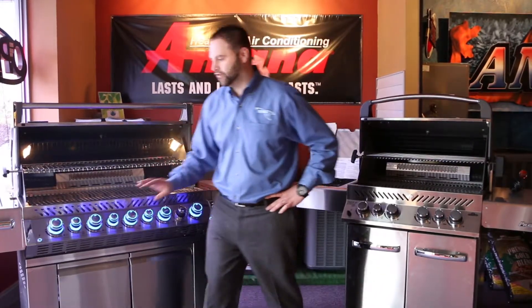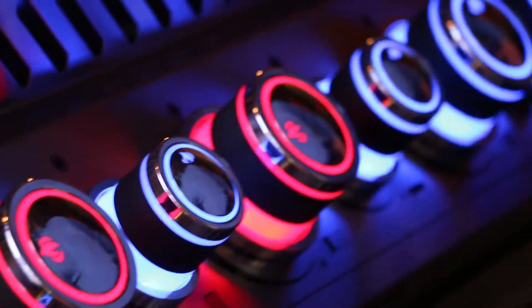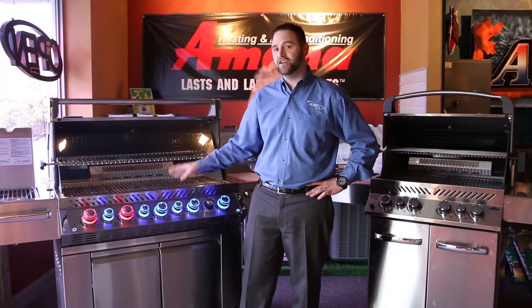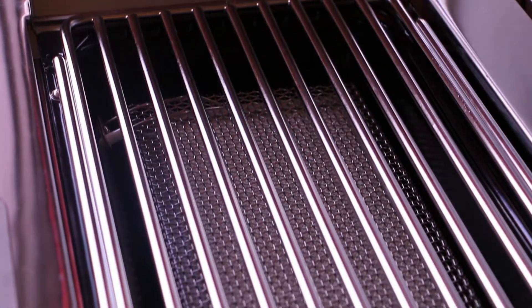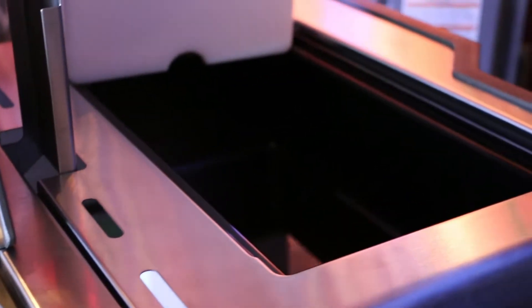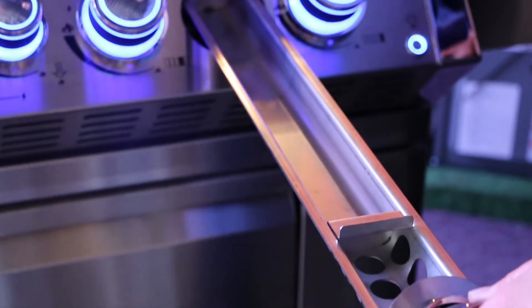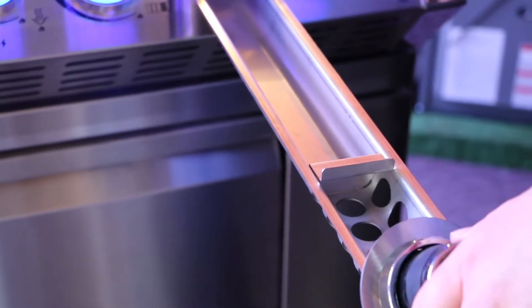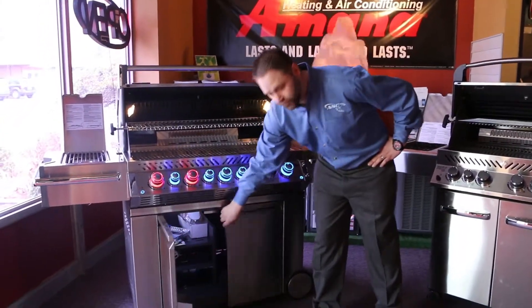As you'll notice, every one of them is lit up blue — so you can always see at a glance whether your grill is on or off. Features include a side-mounted infrared burner, a rotisserie system with infrared in the back, a cutting board on the side, and a storage shelf below. For wood-fired flavor, there's a pull-out tray for wood chips, with a wide storage area below for your propane tank and all your accessories.